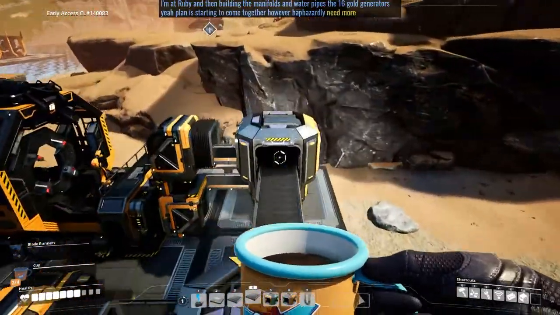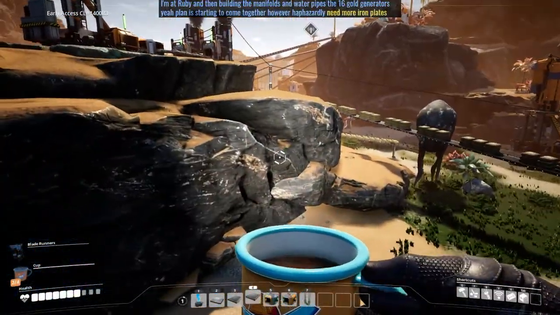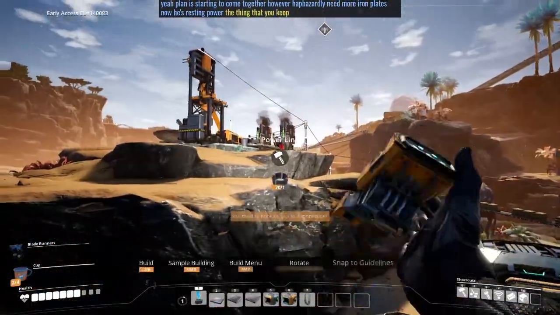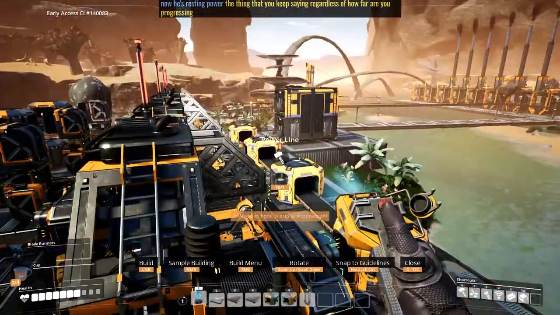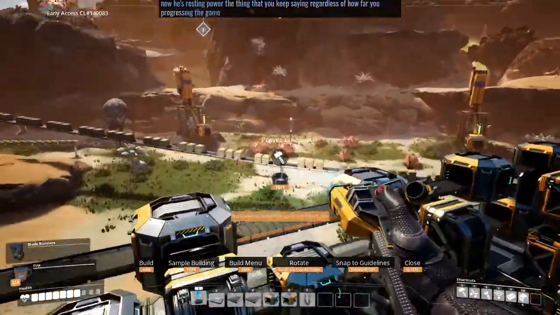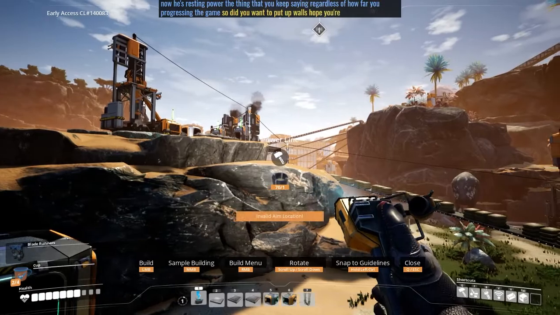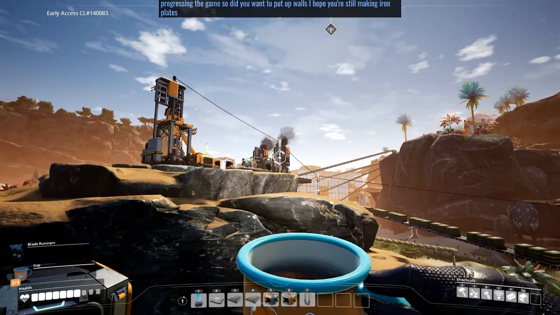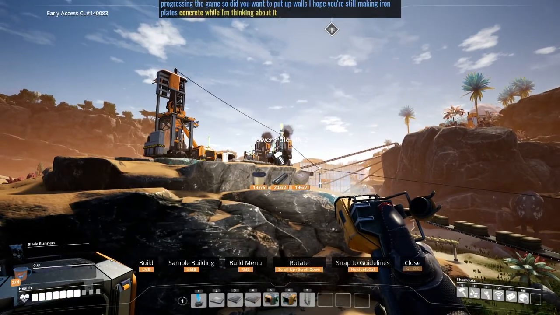I need more iron plates. Now these just need power. It's a thing that you keep saying regardless of how far you progress in the game. Yeah. Oh, did you want to put up walls? Hope you're still making iron plates. Probably actually get more concrete while I'm thinking about it.